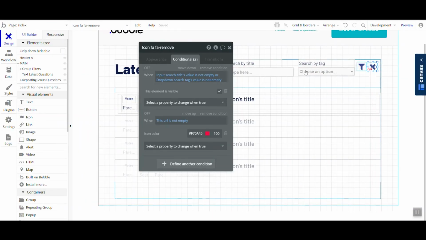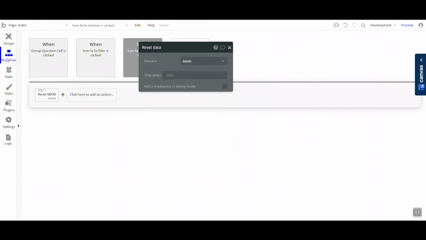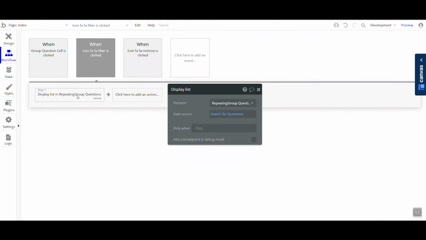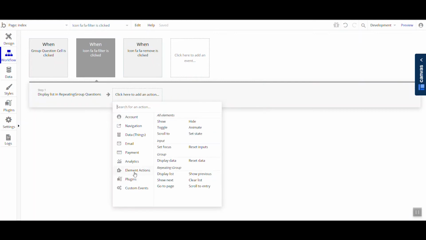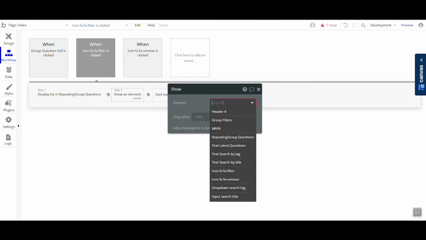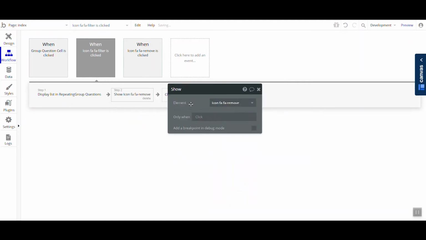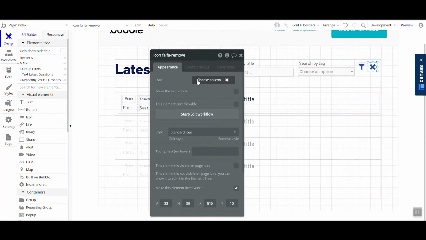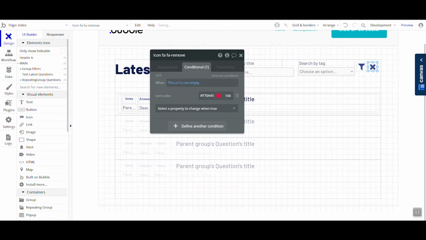Right, so what I'll do to have that cross behave as it should is I could do a couple of things. Whenever I display the list in the repeating group questions, I also show the icon to remove, and then I set this icon to be not visible on page load.